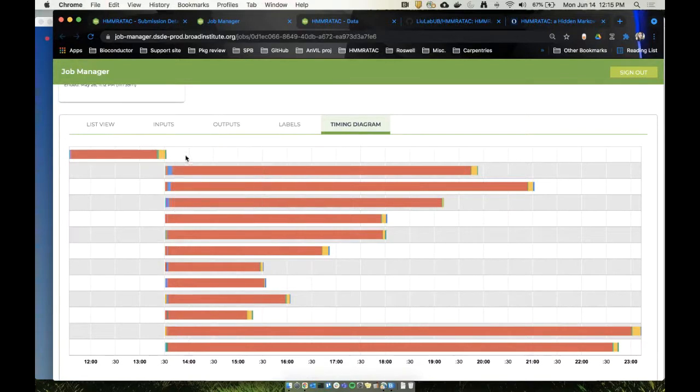And then once that completed, it was able to kick off the second task, which was the HMR attack run for each of the 12 samples, and they were able to run in parallel. You could see that these ones were probably smaller samples since they only took about 1 to 2 hours to run. And then some of our larger samples took anywhere from 9.5 hours to run.